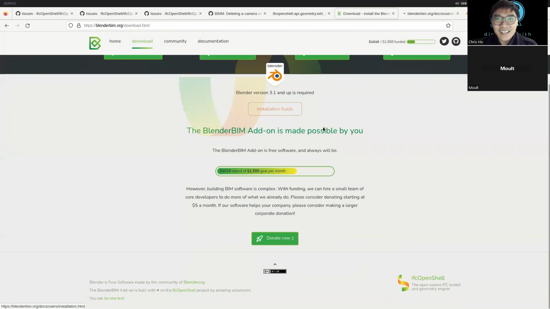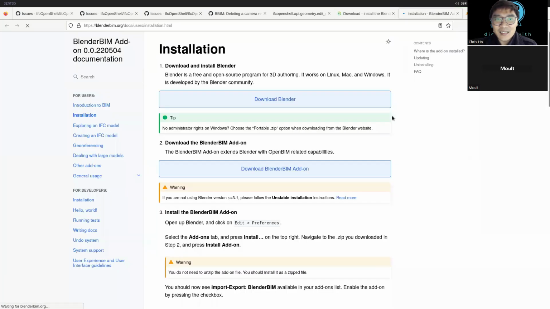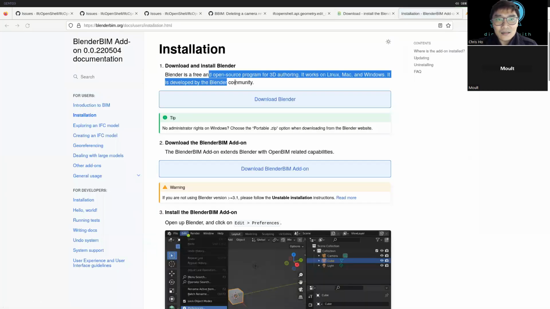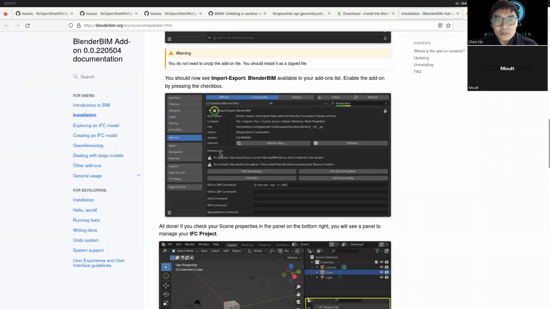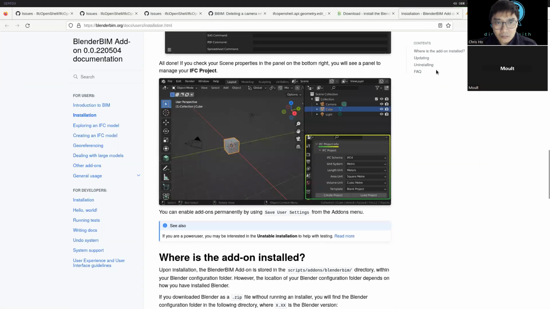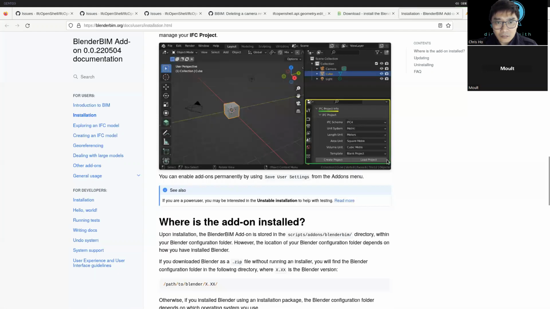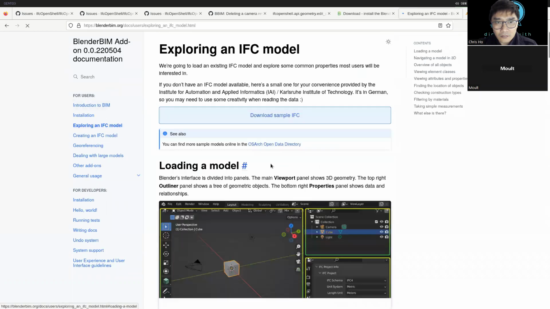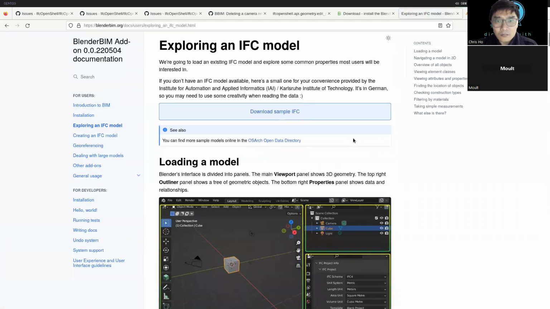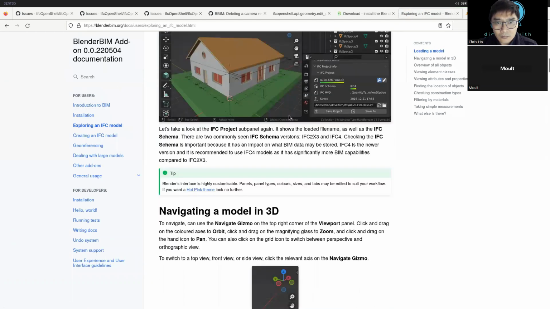And there is an installation guide which gives you step-by-step instructions. Download this, download that, press install, and then you're good to go. And then for those who are curious, it goes into details of where it is installed, updating, installation, FAQ, and then straight into a tutorial on how to explore an IFC model and start using the software.